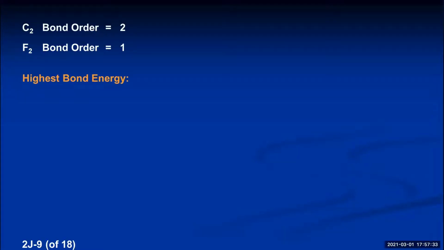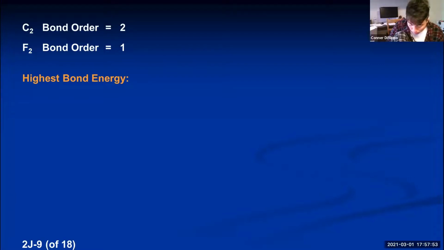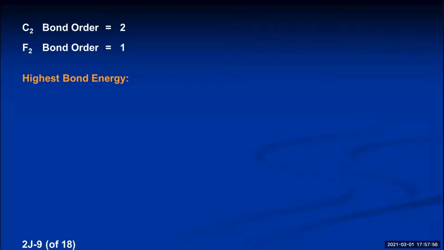So for these 2 different molecules you just analyzed, we've determined that the bond order for diatomic carbon was 2 and the bond order for diatomic fluorine was 1. So which one of these molecules has the highest bond energy? The fluorine. So fluorine has a single bond holding the 2 atoms together, and the carbon has a double bond. So which one's going to take more energy to break apart? It's probably going to be the one with a higher bond order, more electrons attracting the nuclei. So actually it'd be the diatomic carbon, if that makes sense.